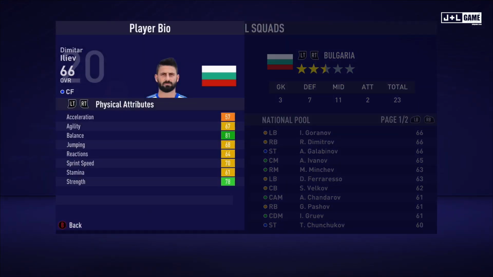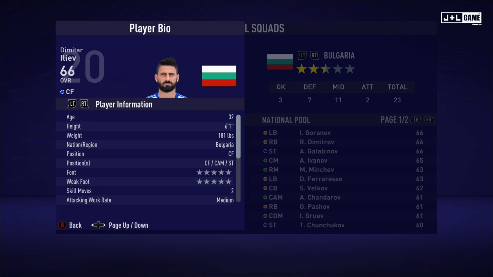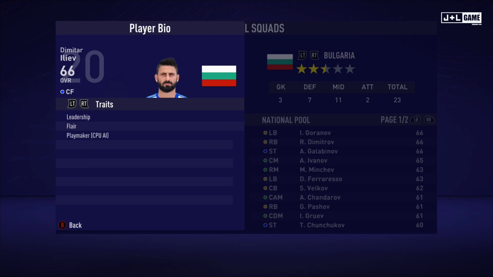Here we have Tudor Nederlev next. His physical attributes are looking pretty healthy. Got some yellow, orange. Mental attributes, not so much. Got some red stats in there. Skill attributes, mostly yellow and red stats. This is his player information, and we have 3 stats available.